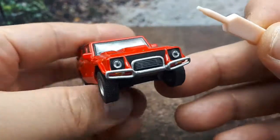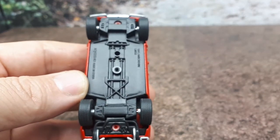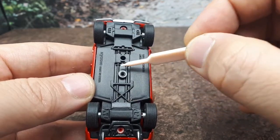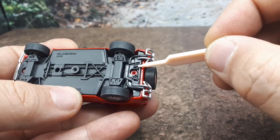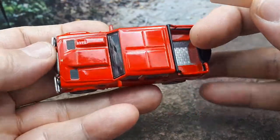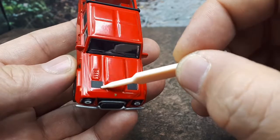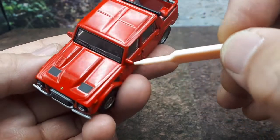Okay. Let's take a look underneath while we're going around. Some indication of some suspension there. Looks like it has an independent four-wheel suspension. What I don't understand are these two drive shafts. Transfer case, power there. I don't know what's going on there. Some exhaust pipe indication. I'm not sure what these would indicate. Okay. So, let's go to the top view again. What's going on here? Some sort of power bulge and some ribbing. Maybe the air filters are back here? I assume these black painted boxes are supposed to be vents to get the heat out past the radiator.